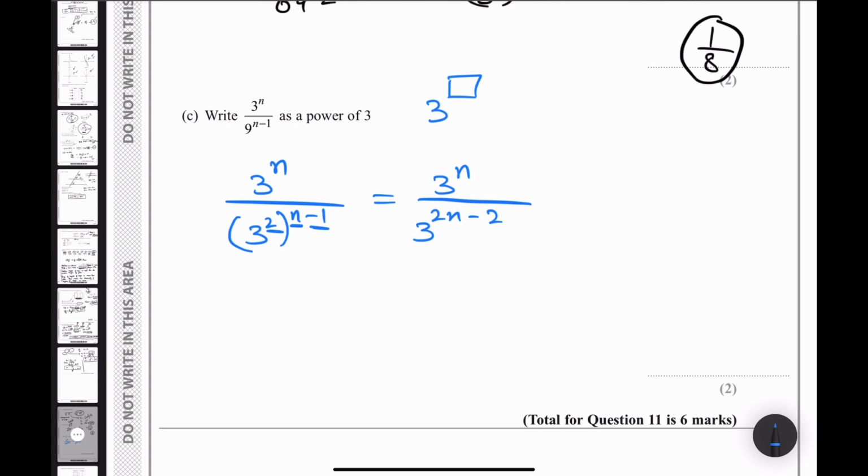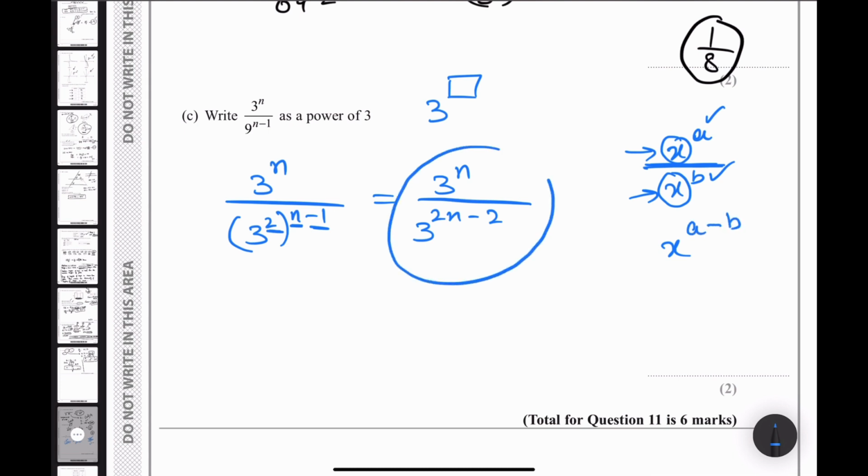Now, when you have the same base and they are being divided, then their exponents are being subtracted. For example, you have x to the power of a divided by x to the power of b. So the bases are same, these are the bases, and they are being divided. So when the bases are same and they are being divided, then their exponents will be subtracted. So I'll write them in the form of a single base. So it'll be like x to the power of a minus b.